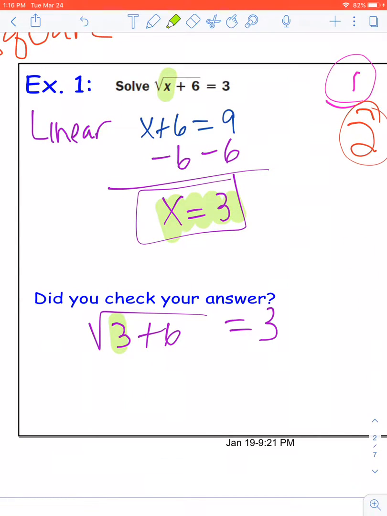Does 3, and I know that's not the same calculator as the one that you have, but that's the one that I have available on my iPad. All right, so does 3 equal 3? Yes, that checks, and all is good. Breathe. We got through that first example. Did you think that was okay? I think you did. So you guys, we can get through this. I will look forward to seeing you on video 2.